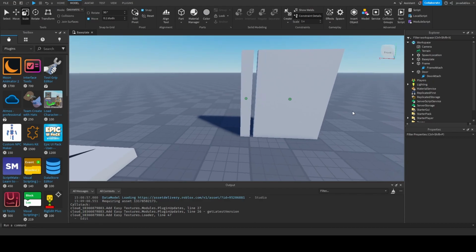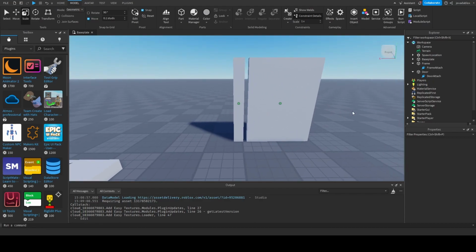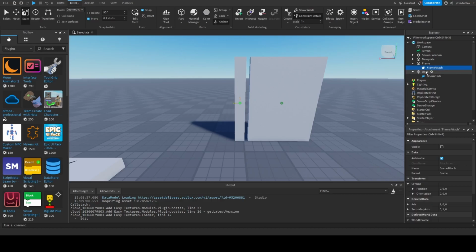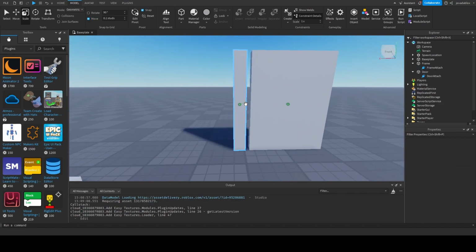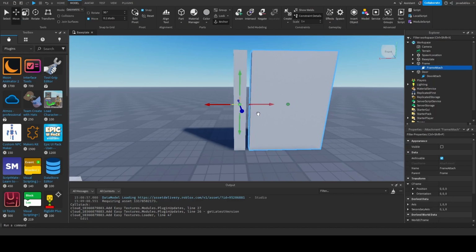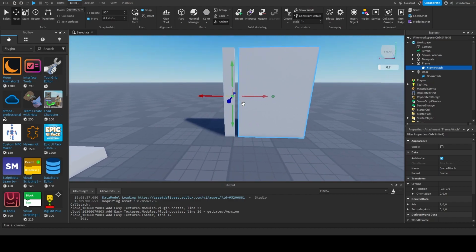All right. Now, what we want to do is grab the attachments and bring them to the surface, because that's where our door is going to be revolving around. So I'm going to grab my move tool right here, and then click on the attachment and move it to the surface.